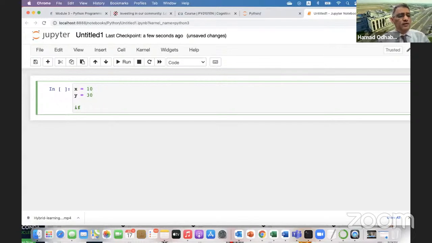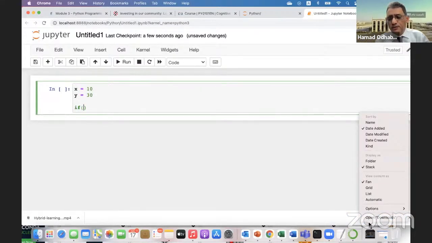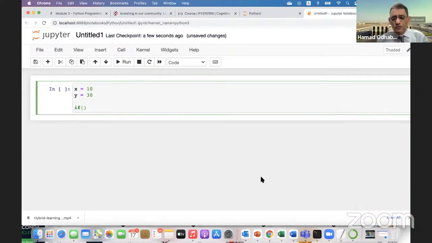If x is more than y, notice I did this, but in the video, maybe the example was like that. It's okay. But as a good habit, structure your code so it looks better.